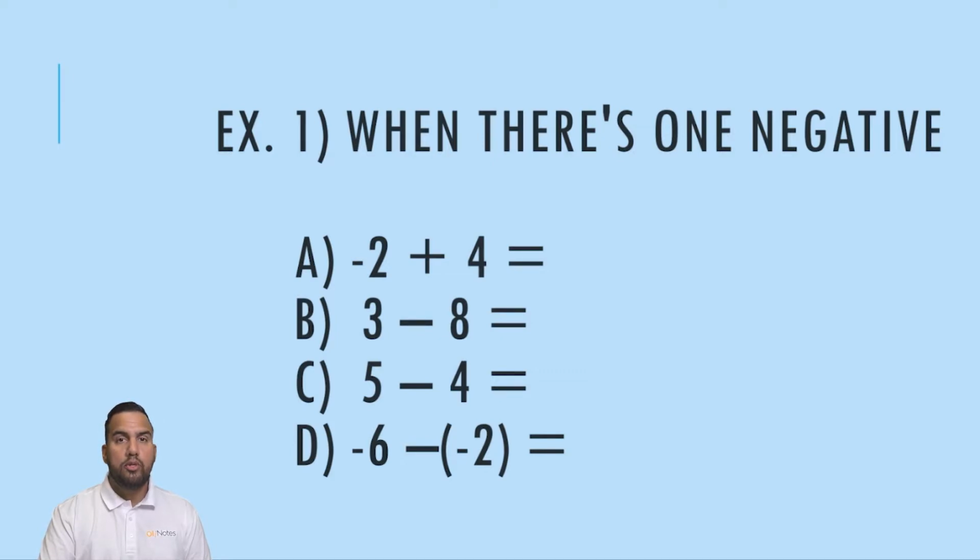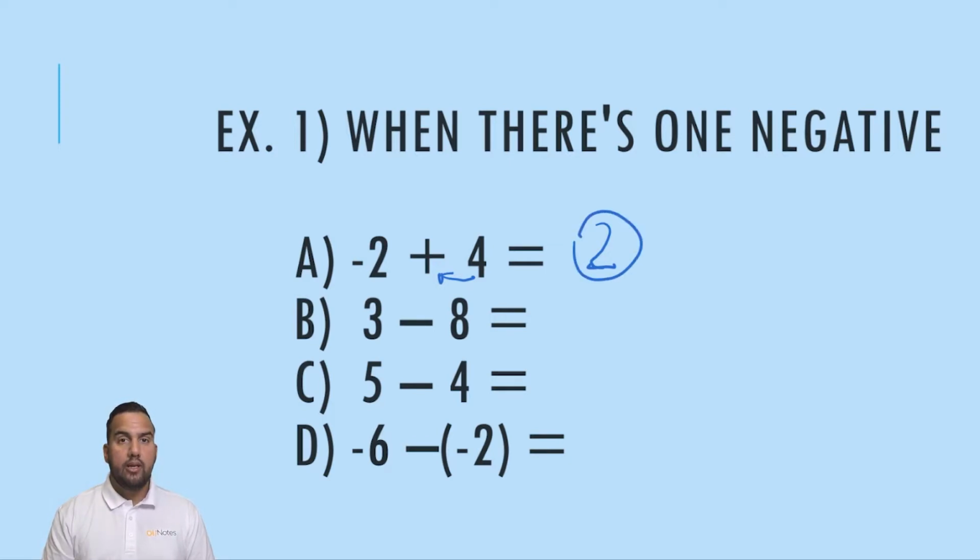What I always want you to do when you subtract is the bigger minus the smaller. What's 4 minus 2? 4 minus 2 is 2. And then your next step is going to be, what is the bigger number? Is your bigger number positive or negative? Because 4 is the bigger number, 4 is positive. How do I know? The sign next to it represents a positive value. So my answer is just going to be a positive 2, so I'm just going to leave it just like that, and that's it for A.